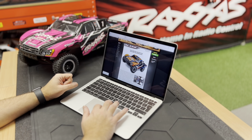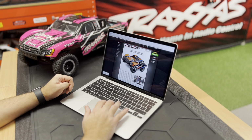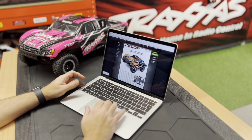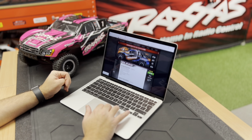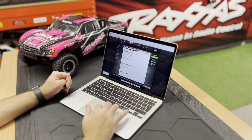details, features, specs, videos, gallery, what accessories fit, batteries, telemetry, all this information. Support is the button you want down this left hand side, so hit the support button. And then here you've got your troubleshooting support, product documents and exploded views.